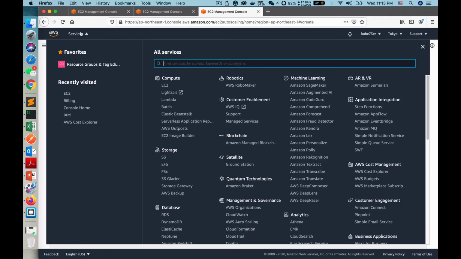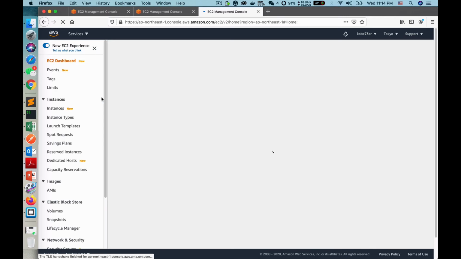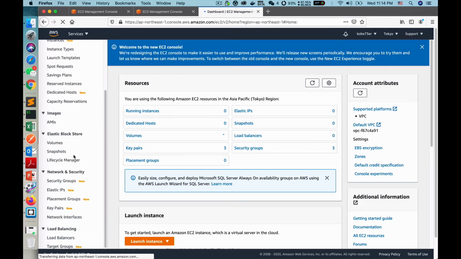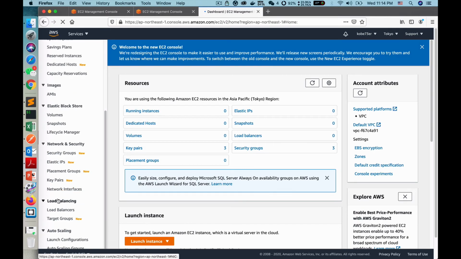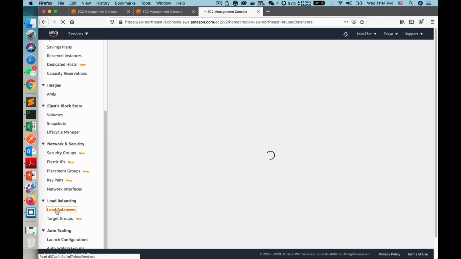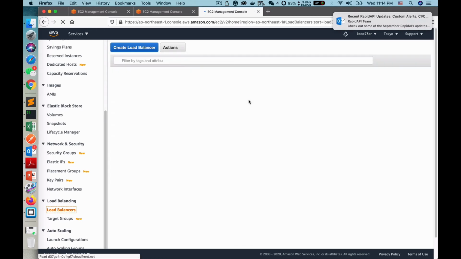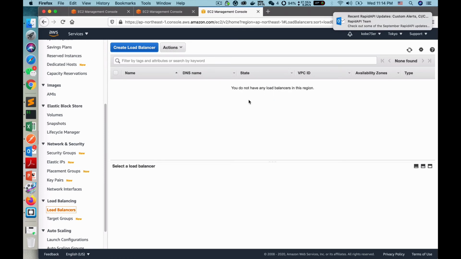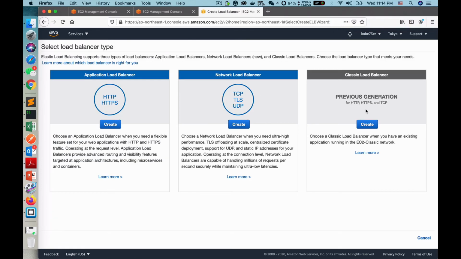So in this newly created tab, I will choose EC2 service. And let's scroll down to the load balancing. Click load balancers. I will create a classic load balancer here. So choose this one.